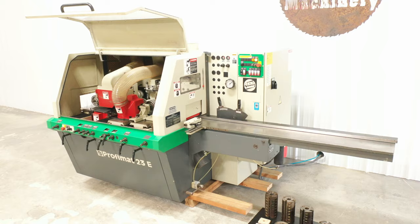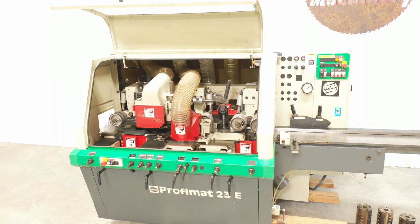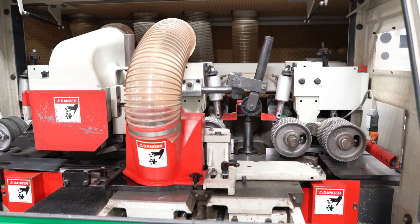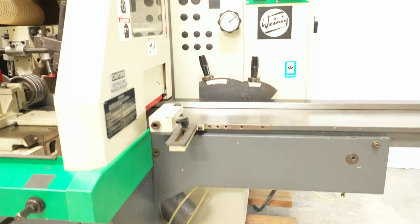The bottom head is 10 horsepower, right and left share a 15 horsepower motor, the top is 15 and the bottom is 10 horsepower. The machine also features mechanical digital readouts, variable speed of 20 to 78 feet per minute via a 4 horsepower feed, and a full sound enclosure.